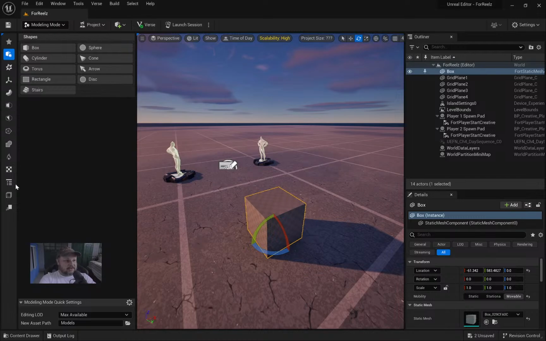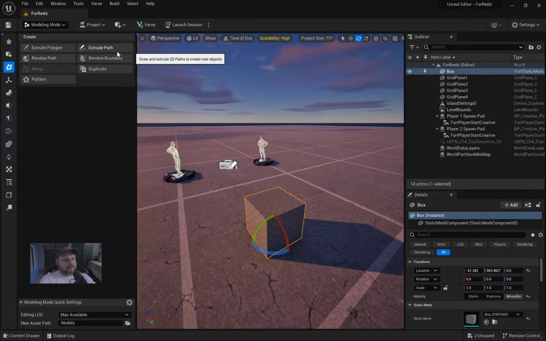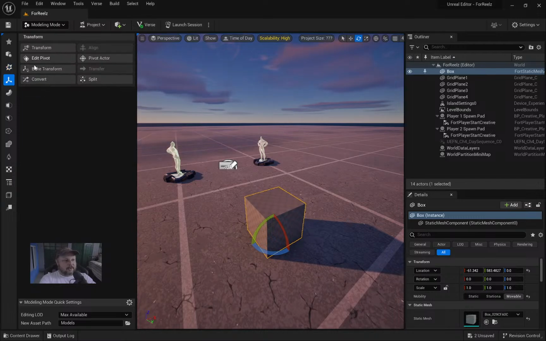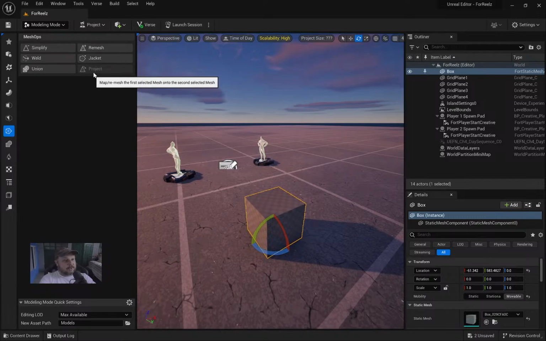So this gives me a lot of hope, because one of the horrible things of working with the Unreal Engine modeling tools is that it was hard to have everything in just one view. Now this makes sense, right? We have creating shapes through paths, or extruding, or revolving. We can do all the transform operations. We have the forming, like sculpting. We have poly editing, triangle editing. We have mesh operations. Somehow we don't have booleans, but yeah, it is what it is.